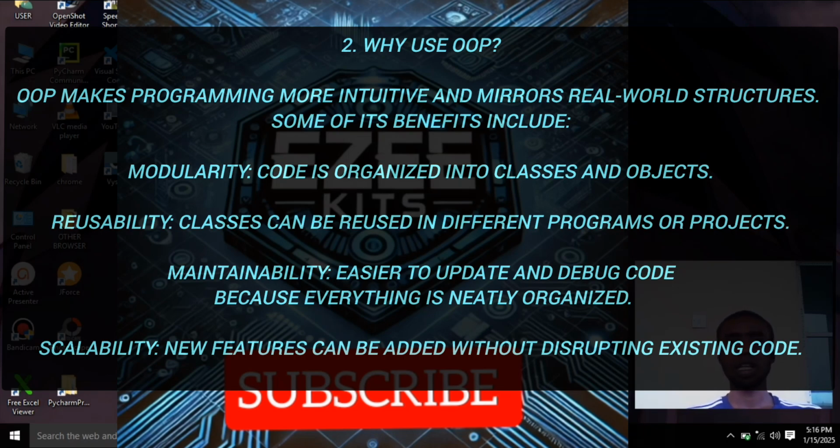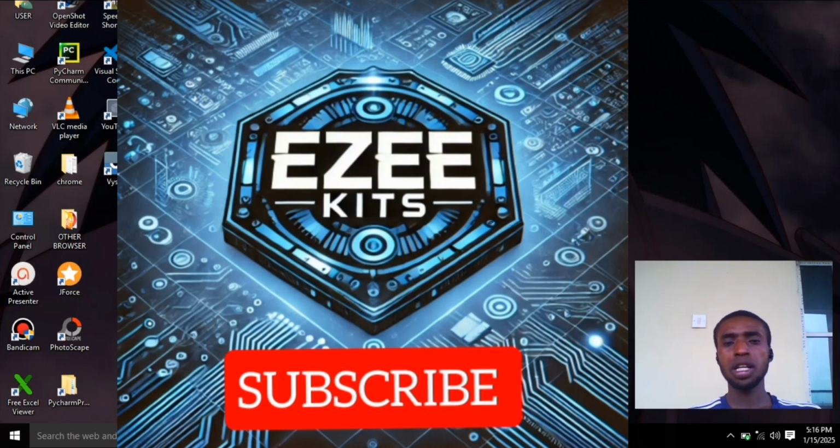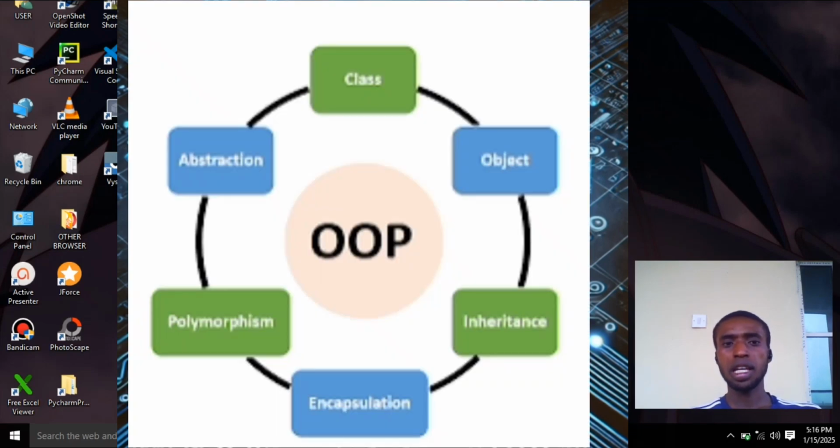We also have a lot of others, like inheritance. Most times when you declare your object, you can just inherit from it without needing to construct it from scratch again. So what are the core concepts of OOP? OOP is built on four major principles, which are encapsulation, inheritance, polymorphism, and abstraction.